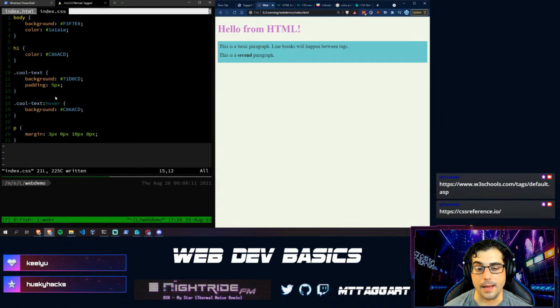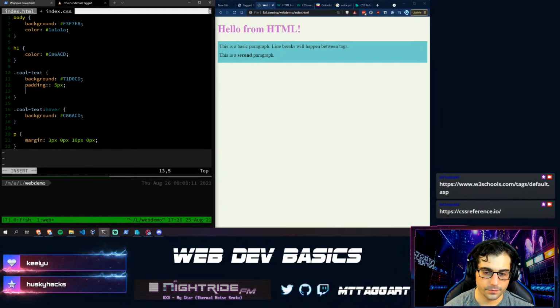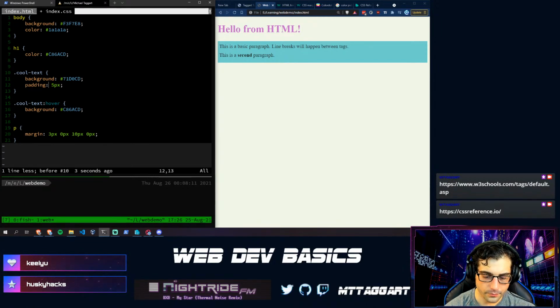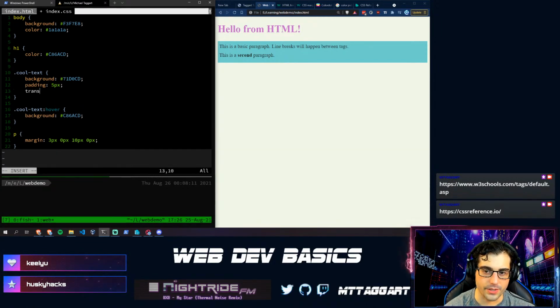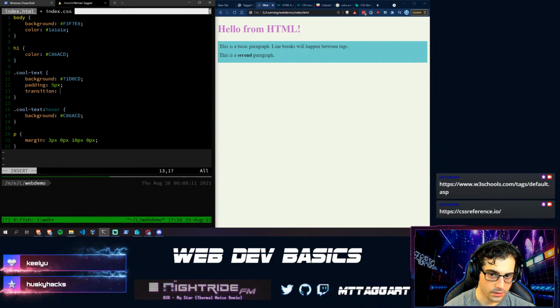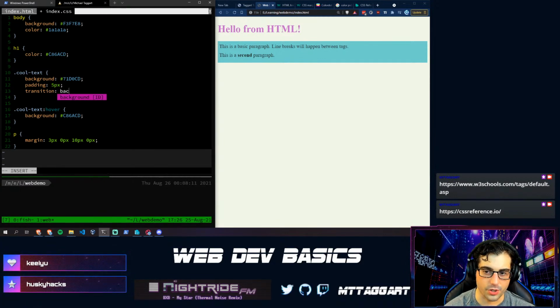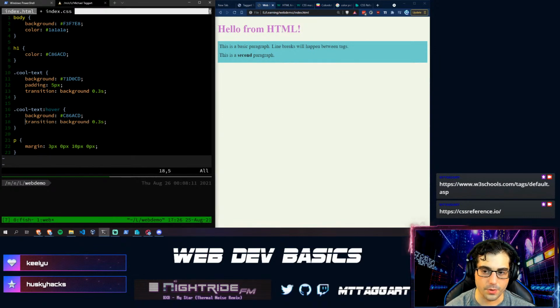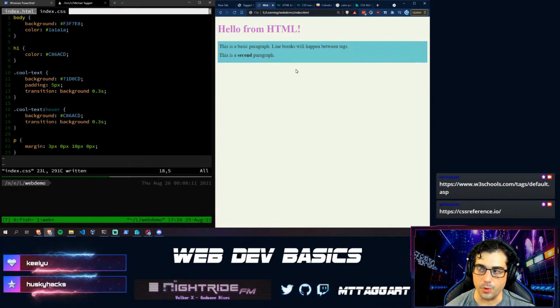But if I wanted it to happen with a little bit of timing, I could add a transition. So that would look like this. If I add a transition to the basic div, I can say transition background 0.3 seconds. And let's copy that and put it also on the hover state so that it has an animation in both directions. Now, see how it's a little bit smoother, right?